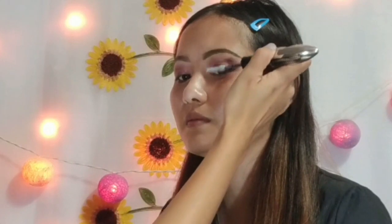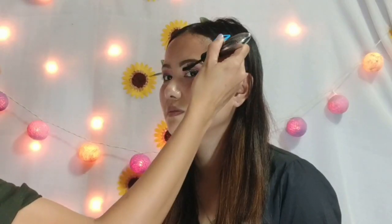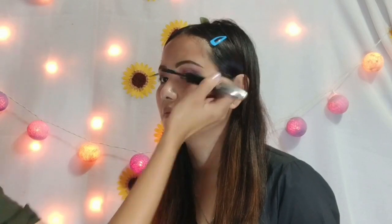This is L'Oreal Superstar Mascara. This comes with a volume booster, so you have to always use the volume booster first. I'm just filling it up. So this is the same L'Oreal. This is a product from L'Oreal. This is called L'Oreal Superstar Mascara.